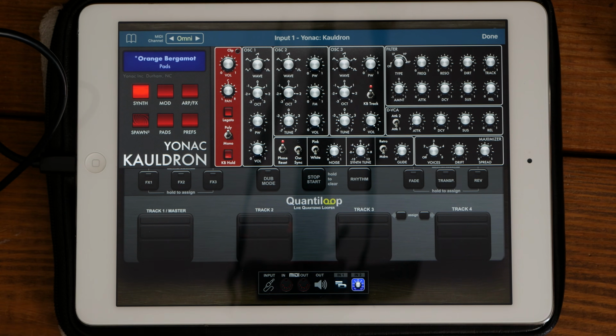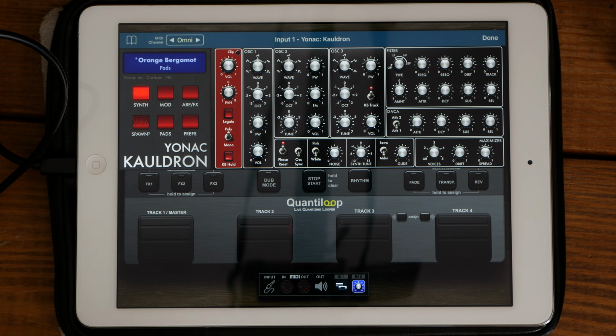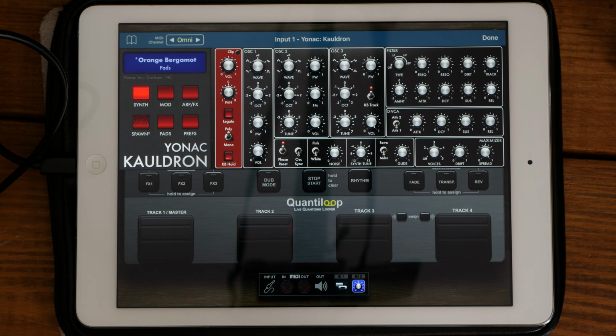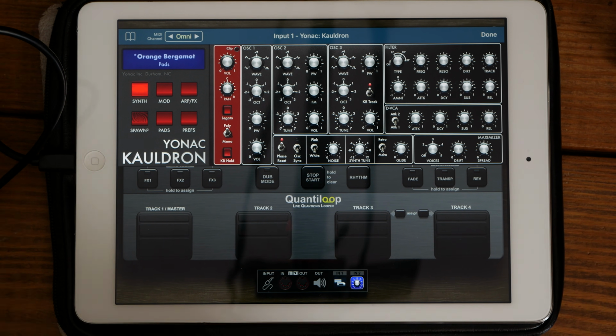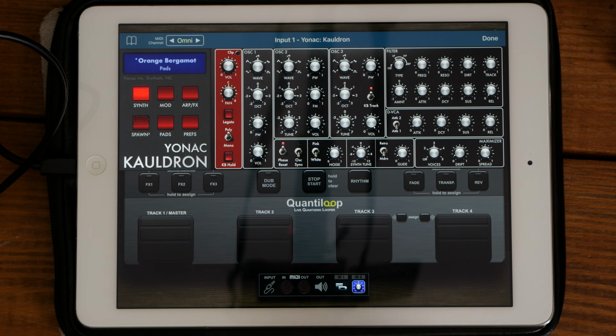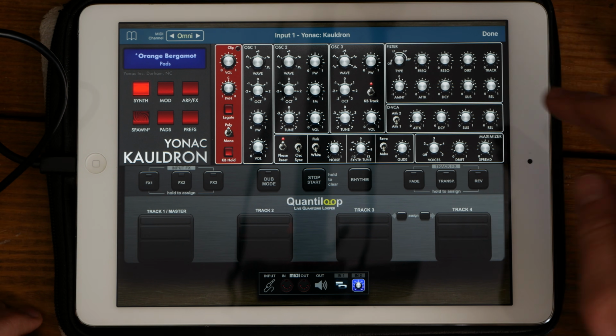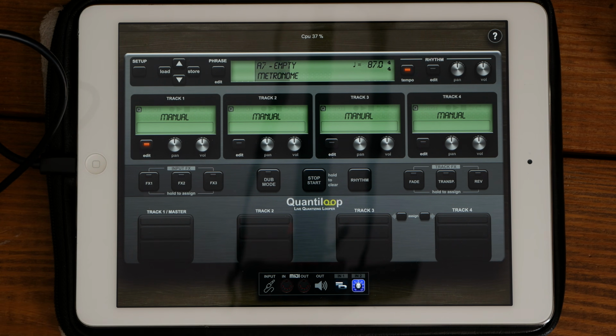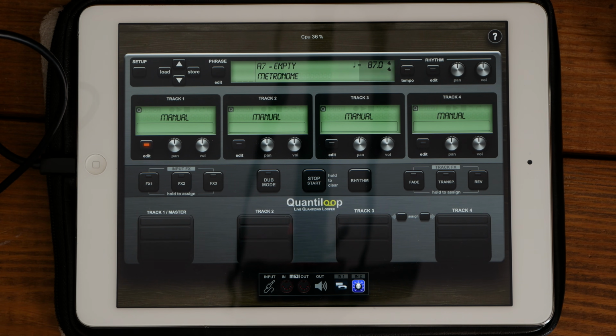I just wanted to record any kind of audio and loop it and then get it out as a perfect loop that I ain't got to fool with. I ain't got to go in and edit and do all this other jazz to get it into any other applications that I want. Quantiloop is my go-to for that if I'm not using Ableton Live.